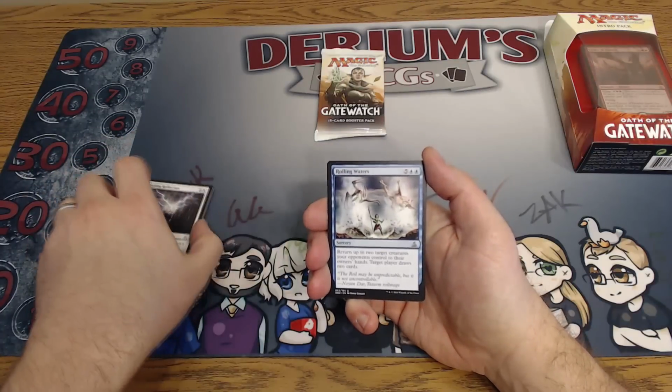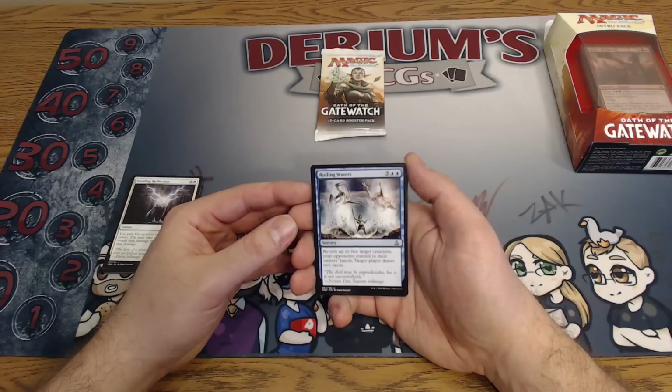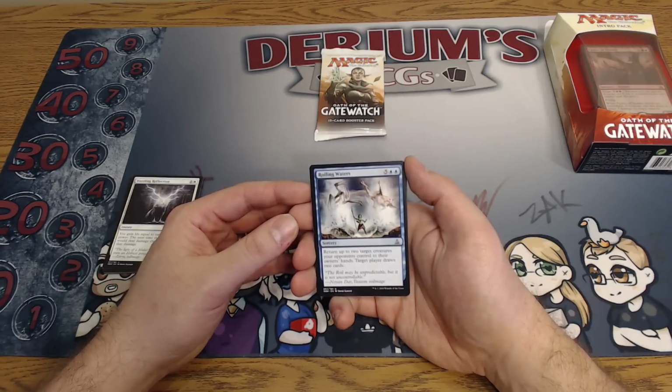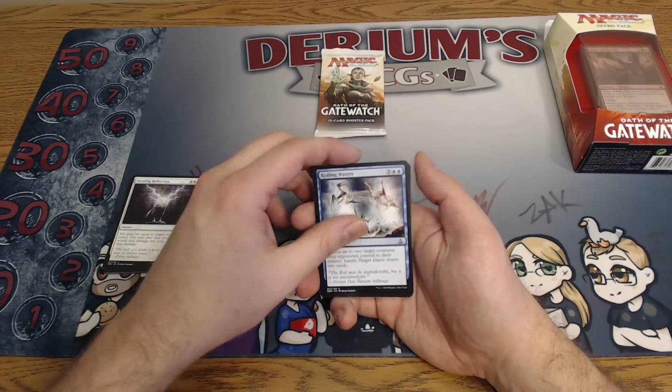Roiling Waters. 7 mana, my gosh. 5 uncolored, 2 blue. Return up to 2 target creatures your opponents control to their owners' hands. Target player draws 2 cards. I don't know about that.